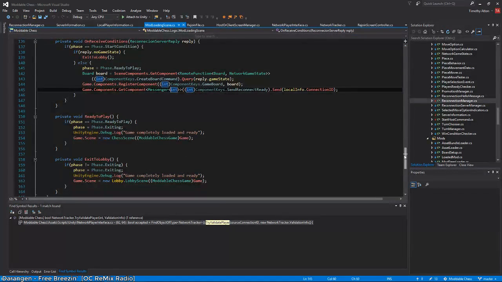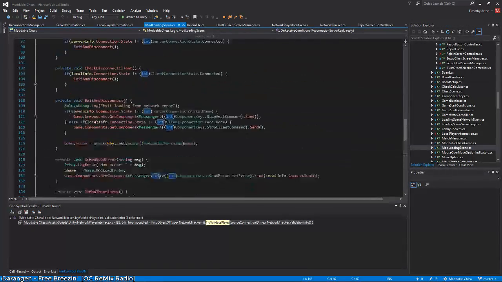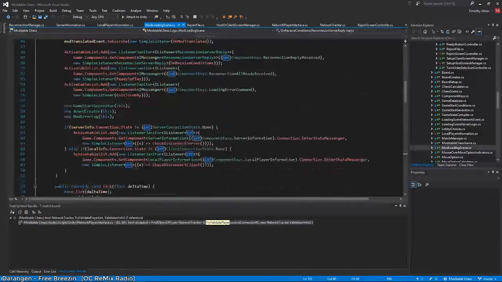And all we have to do for that is what is the script that I guess one easy way would just be in the mod loading screen right when we start up.